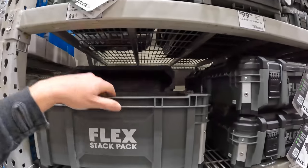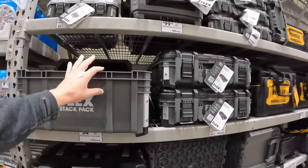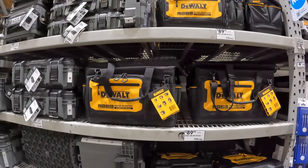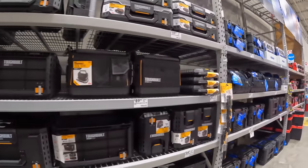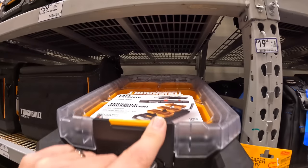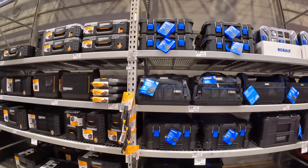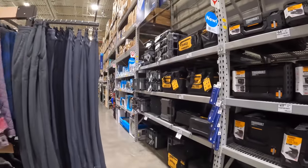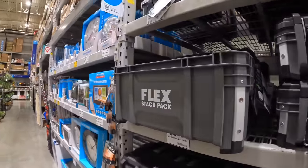Flex Stack Pack is my favorite — I'm going to buy another. I want to buy a crate — I need the crate. So that's pretty much it. My upcoming video is going to be Home Depot. I am sorry for not answering comments as often as I should — I'm doing a new position in my work. I thank you guys so much for supporting the channel. Things will get back to normal soon.